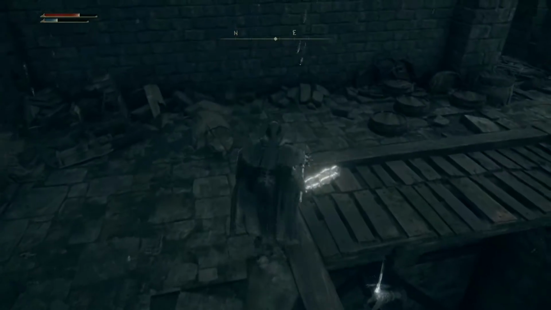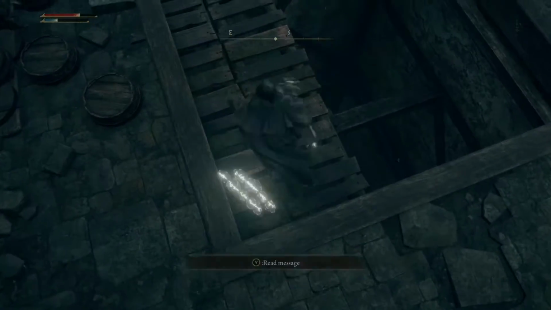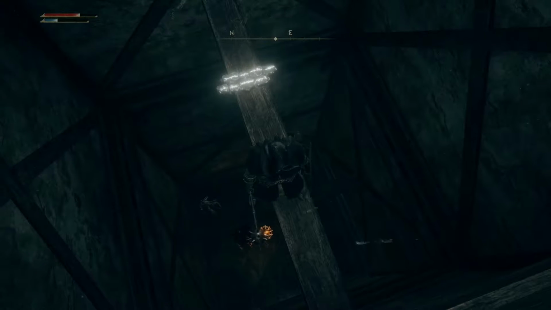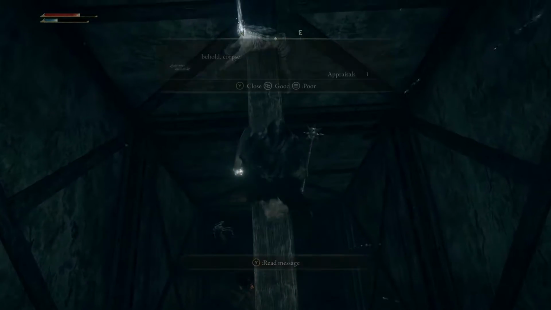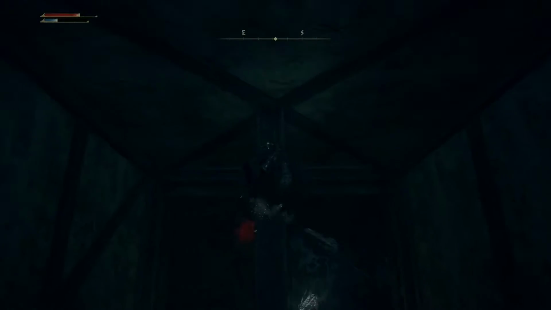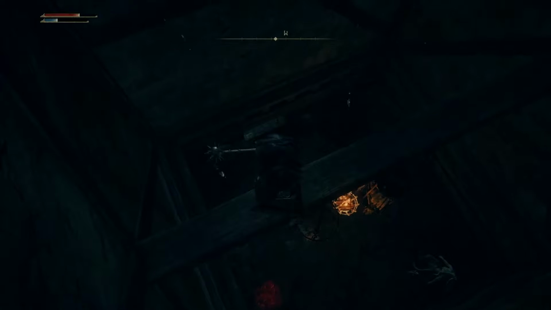So you've gotta kind of just jump down there and make your way for the exit, and then deal with the enemies as they come out. Behold corpse. I missed the corpse. I totally missed it. I'm going to have to remember to go back for it. I can't believe I did that.